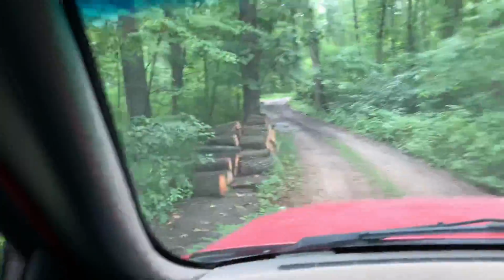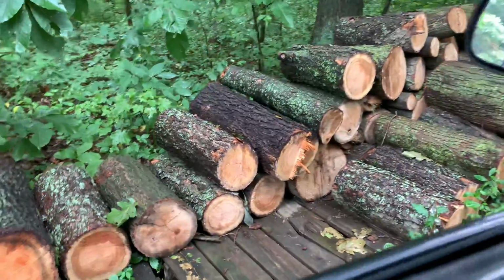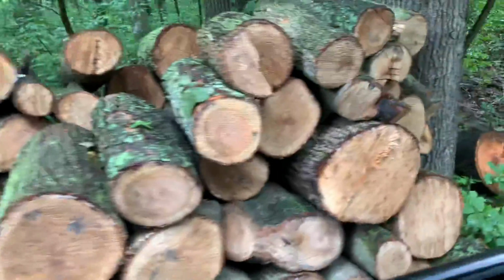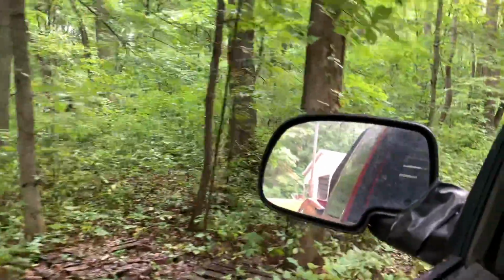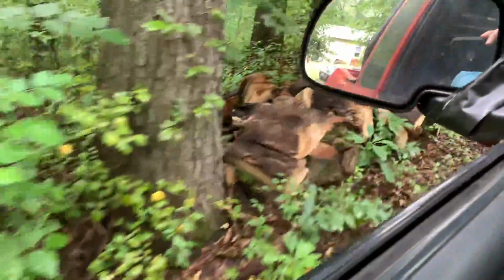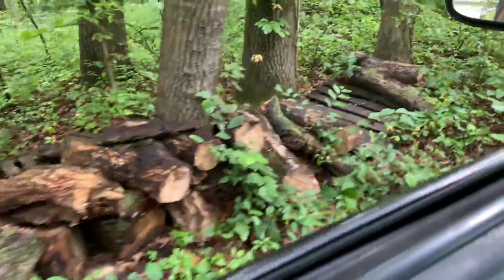All right, and here's the boiler wood I got from that guy that I bartered for. You know, that's that basswood and cherries, all the long cut pieces. Put that there. Probably could sell that for about 80 bucks. And I got more boiler wood down here. Probably another $80 or $100 worth.